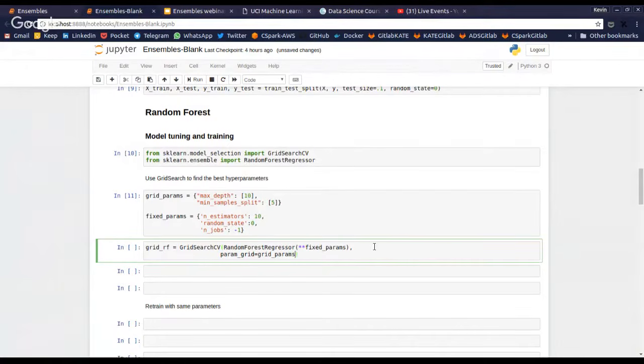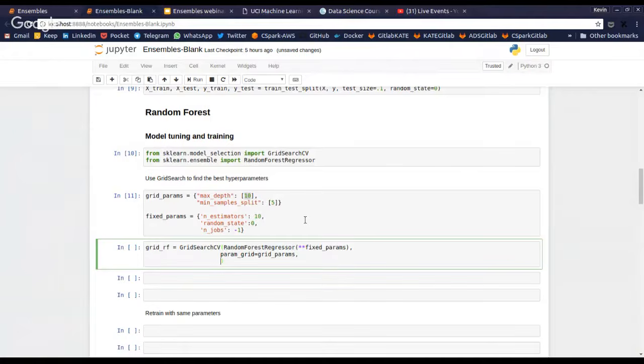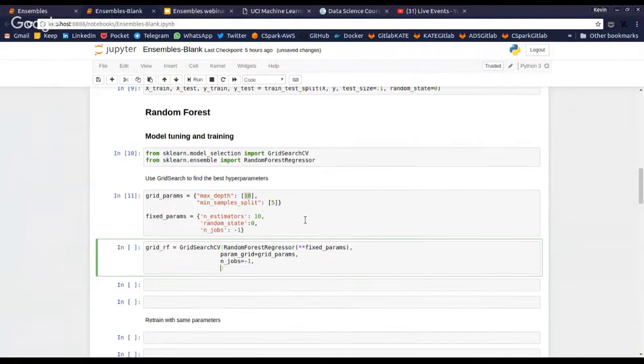Those are going to be all the parameters I'm going to try. In this case, for each parameter I have a list of one element, so there won't be a lot of suspense here. But if you were to tune it yourself, you need to try more. I also need to define n_jobs again to use all my CPUs, and scoring. So what metric I want to use to say that a model is better than another one.